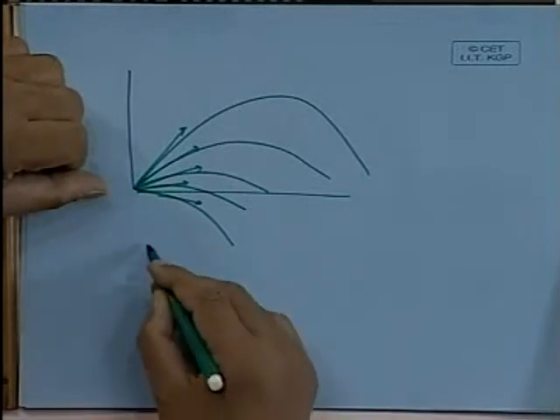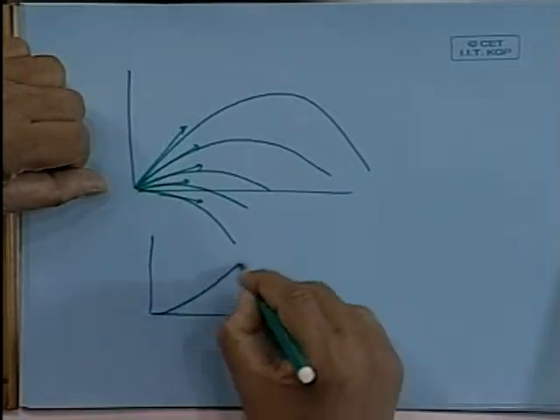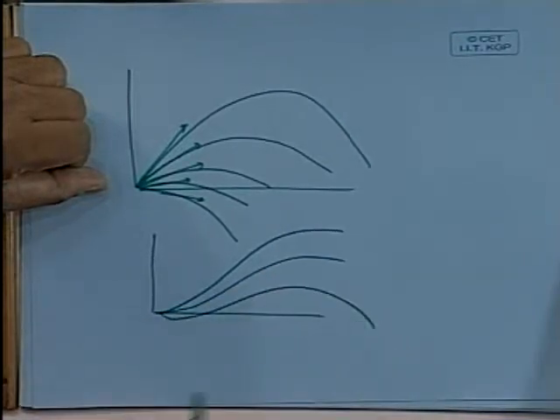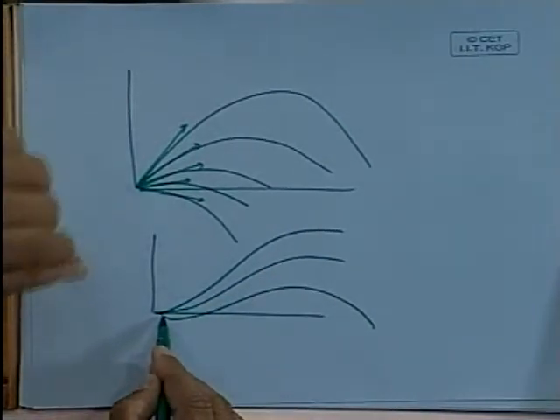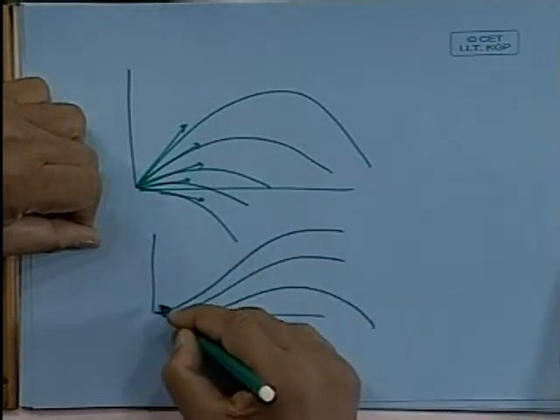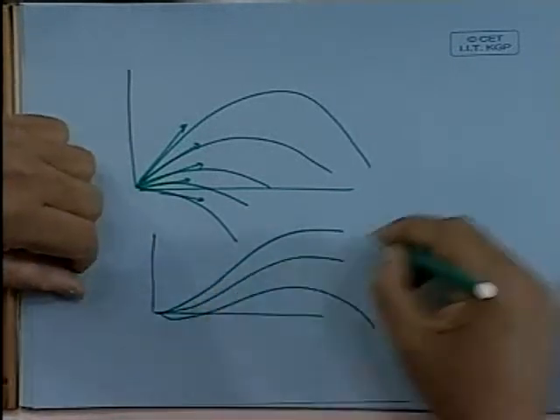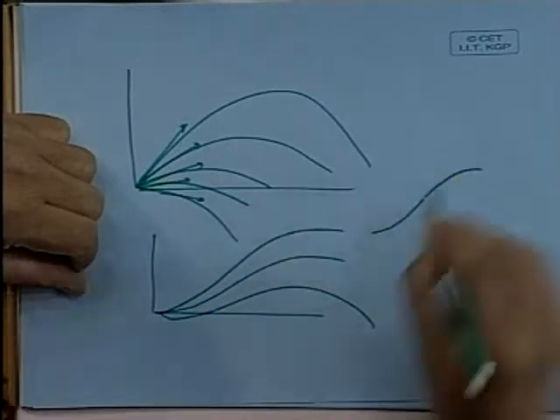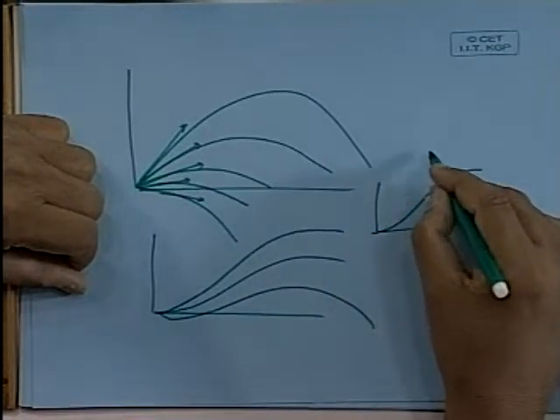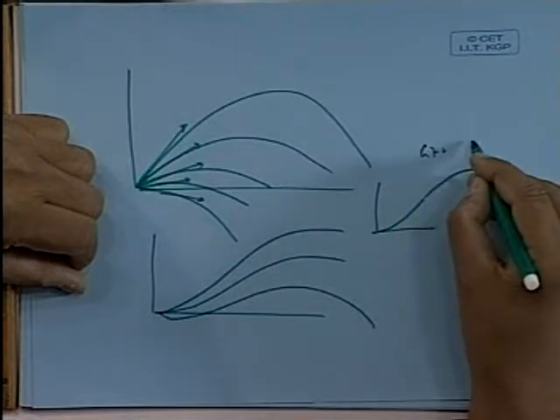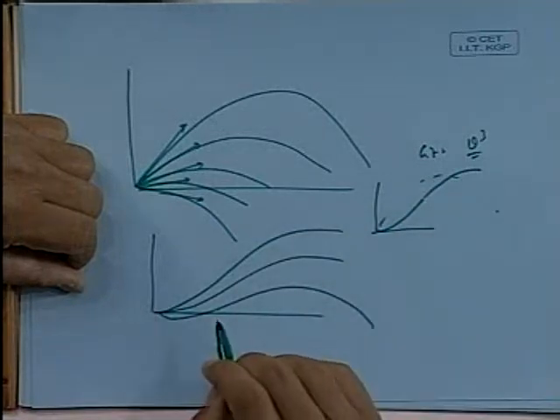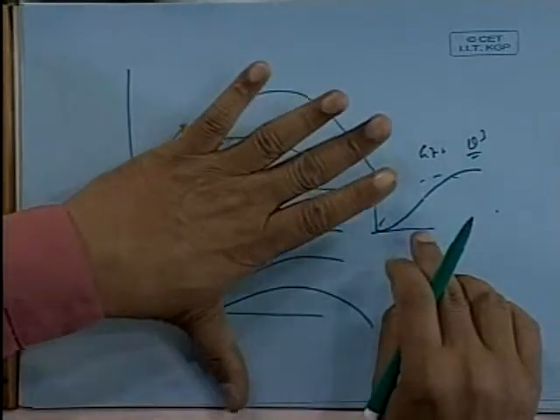On the other hand, you take this S curve, you reduce it, it becomes like that. Further reduce it, it becomes like that. You see here? Then what happens? Even though the GM is negative, if the curve has a point of inflection, which means it comes like that and comes like this. This can only be modeled by at least a cubic curve, at least z equal to something like theta cube, because if it is theta square, it will be just like this. I will discuss that at greater length because it has large importance.